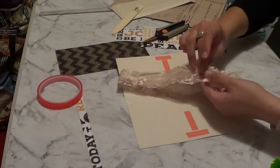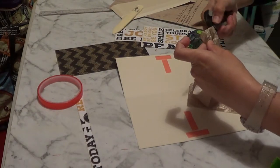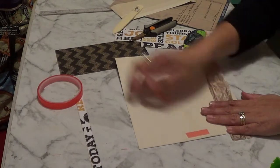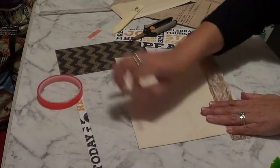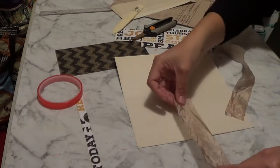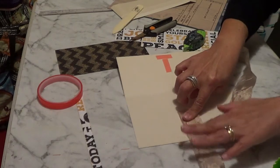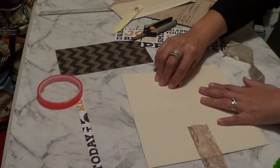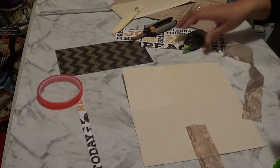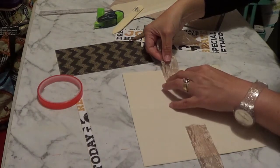Now, because of the ribbon that I've got, I want to make sure that I've got enough, so I'm just cutting this in half, then removing my tape and sticking my ribbon down like that, making sure that it's adhered really well to the base, and doing the same on the other side, making sure that the ribbon's stuck down. So placing the ends on there.